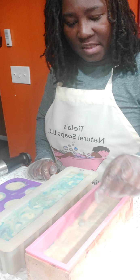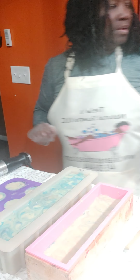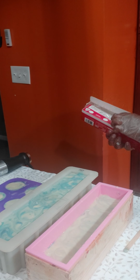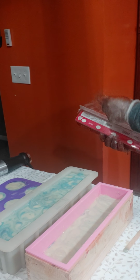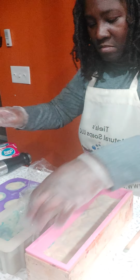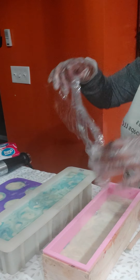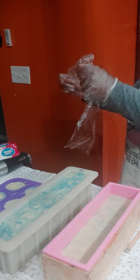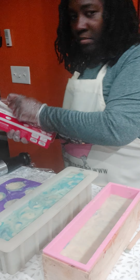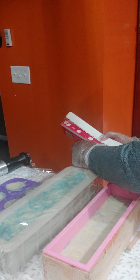I was trying to see if this one can set up some so I can do a wave pattern, but I'm going to leave that alone, let it set up a little bit. And like I say, I put the plastic over top so it won't have that soda ash on it. If I can get the paper straight, I'm going to put it on this one. There you go.